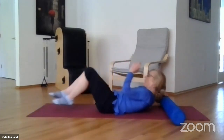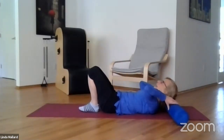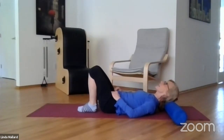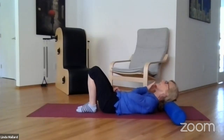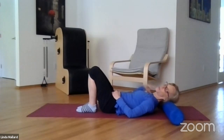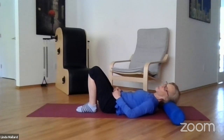All right. So let's bring this up. You're just going to lie down on your back and bring the roller behind your head. Make sure the roller is on your skull. We never put the roller on the neck. So it's just behind the bump. And then lift your chin as if you're lifting your nose to smell something good in the air. And then go into your infinity sign or your sideways figure 8. So the idea here is the weight of your head is right on top of the roller, so you're creating this back of skull shear.